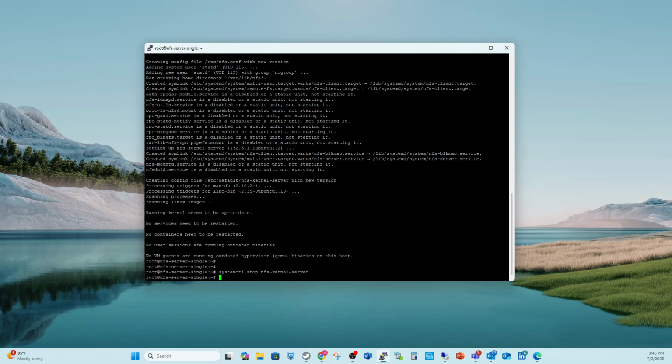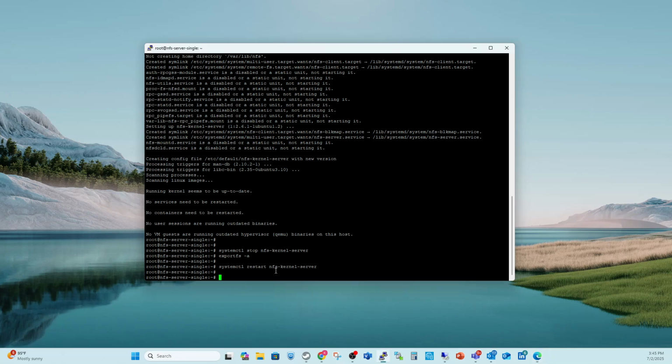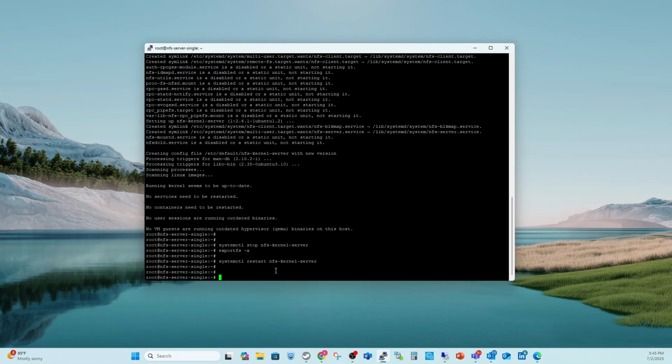And then at this point, we're going to export the file system, get it ready for us to be able to write into it. With our install, we then step through this here and start it back up again. So we're done from an Ubuntu setup perspective within our environment.